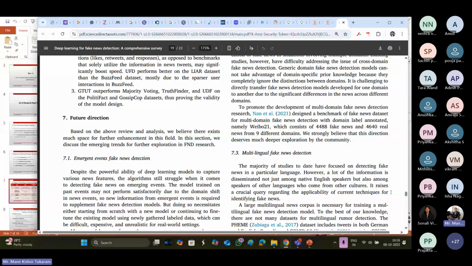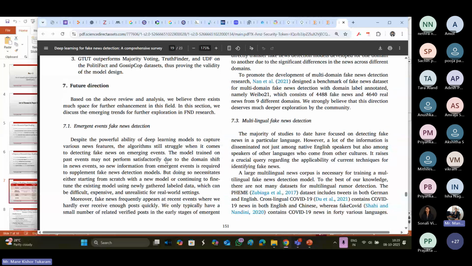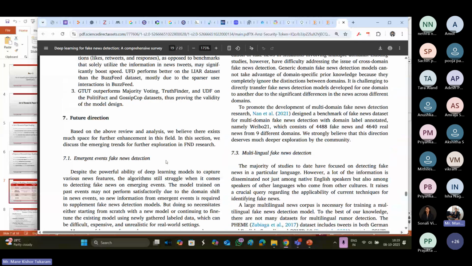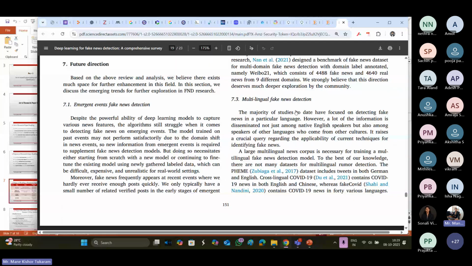First, future directions related to emergent events fake news detection, that is news related to an event that is posted on the internet. Second, multi-domain fake news, that is identifying fake news from multiple domains, along with the current limitations given there.